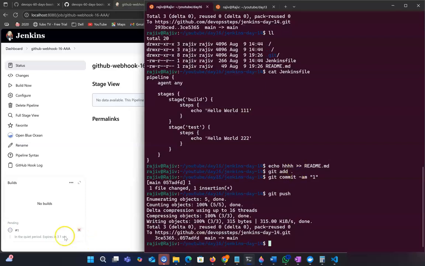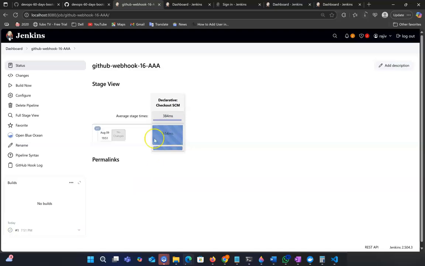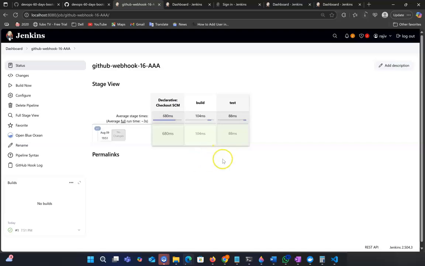You can see the trigger is happening right away. So let's pull this in, and you can see our code is successfully working. This way, any change that happens in GitHub will trigger the pipeline.